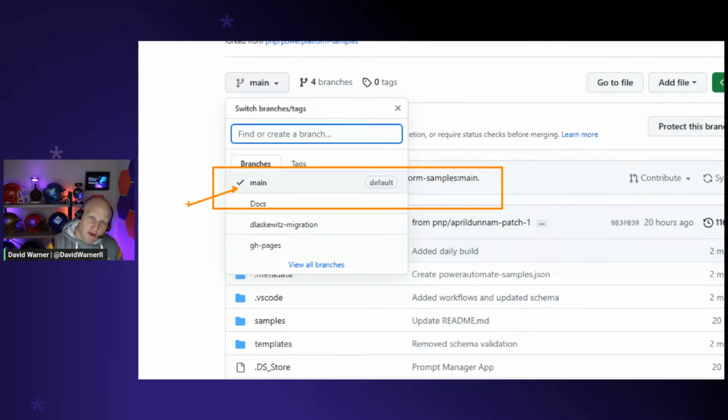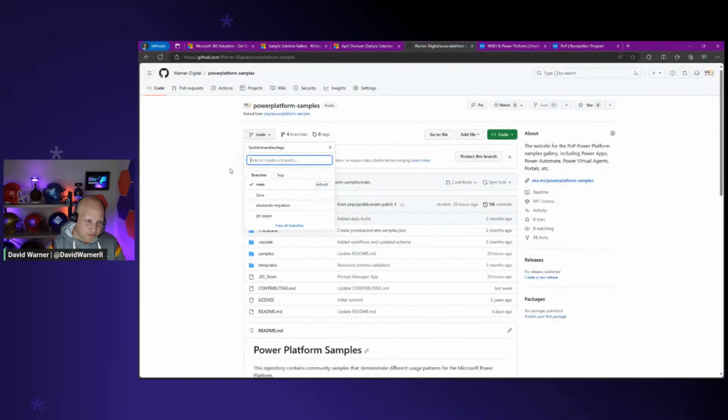So when you think of fork, it's a copy of the repository. Once you're in that fork, which is your own little personal nirvana or your own little island in the sea to do what you want with, then you can make another copy of that, right? And that's what a branch is. It's just a copy of a copy. So we're going to do that right now.